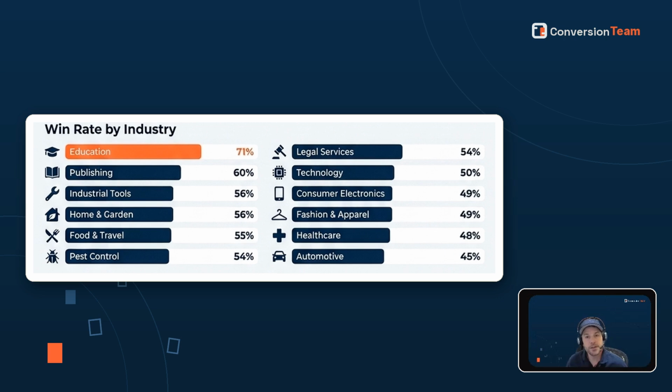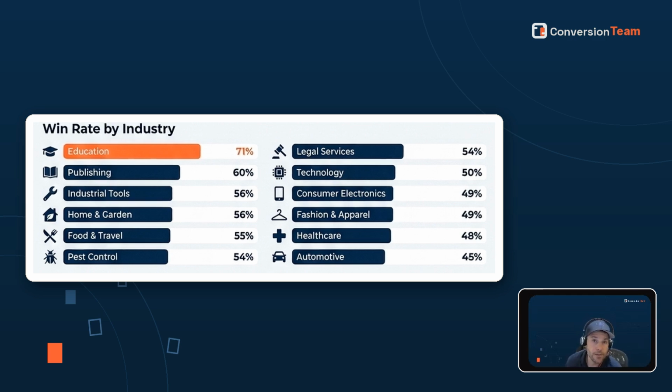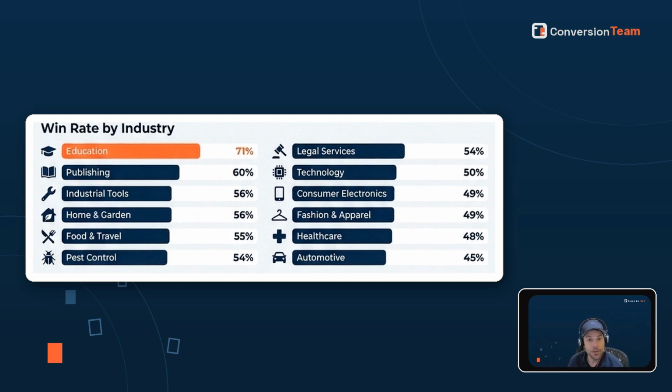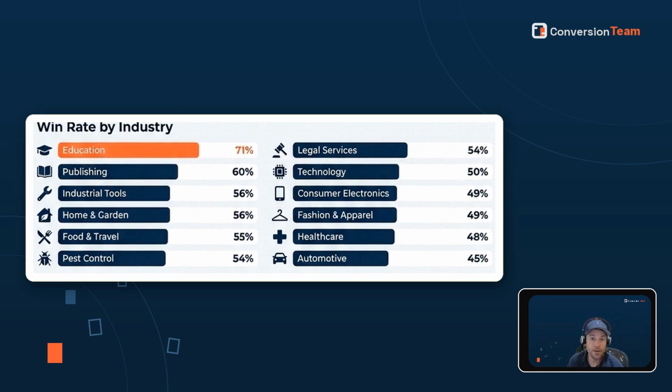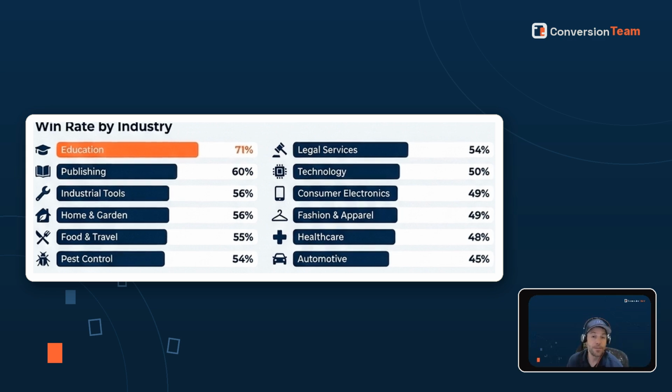If you look at industries, this is where you might be more into the sample size, but we found that sometimes it's easier to move the needle with lead gen in the beginning, publishing, and then you look at something like e-commerce, automotive and healthcare near the bottom. These are just kind of benchmarks, and I wouldn't let it discourage anyone from doing testing.